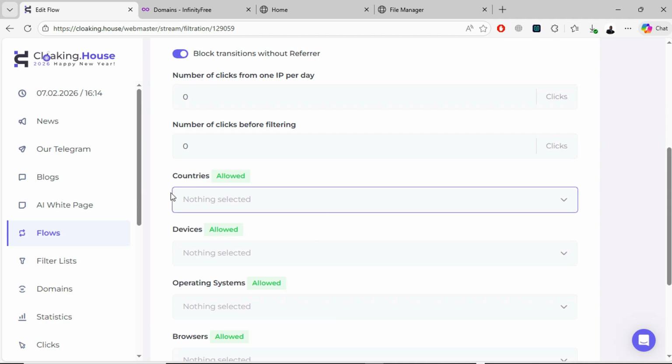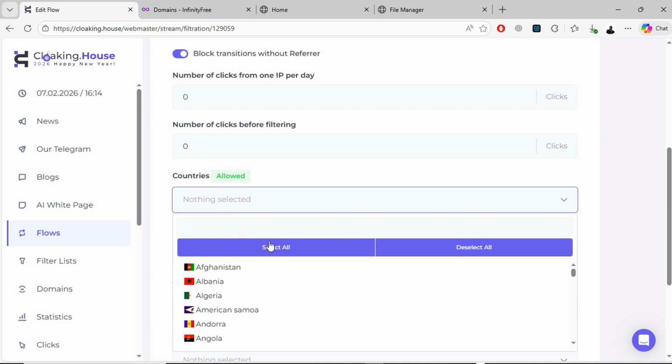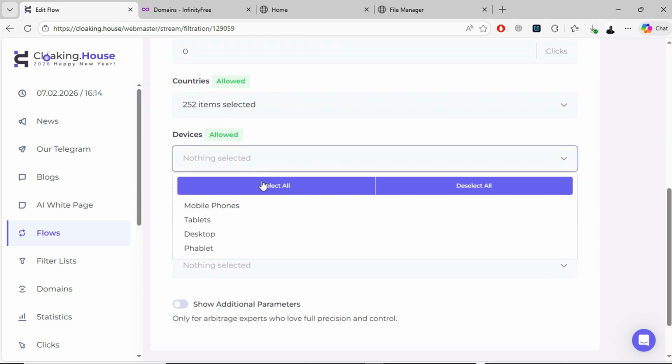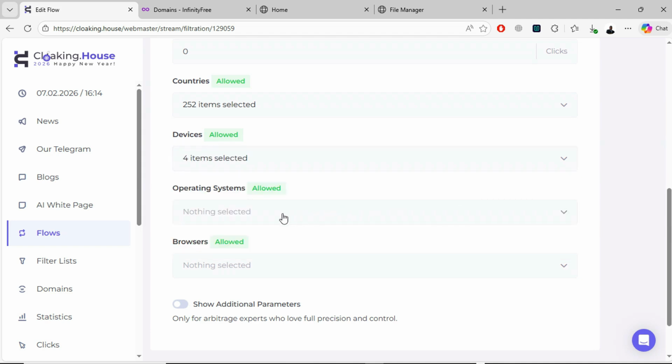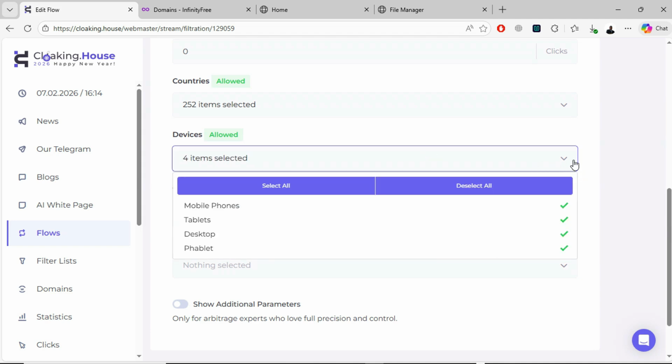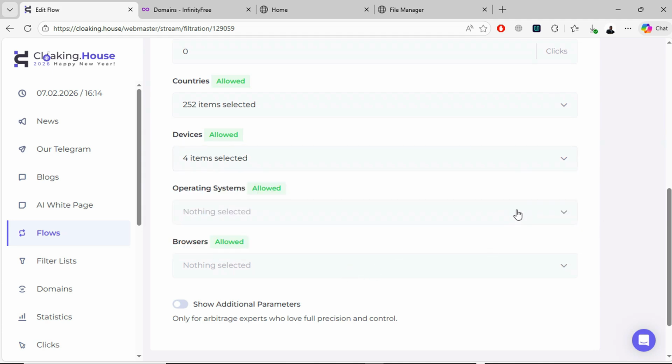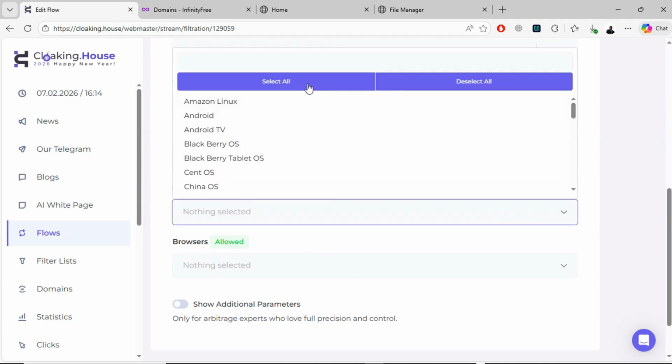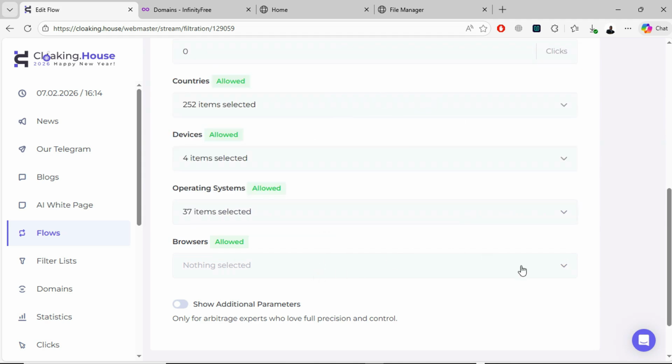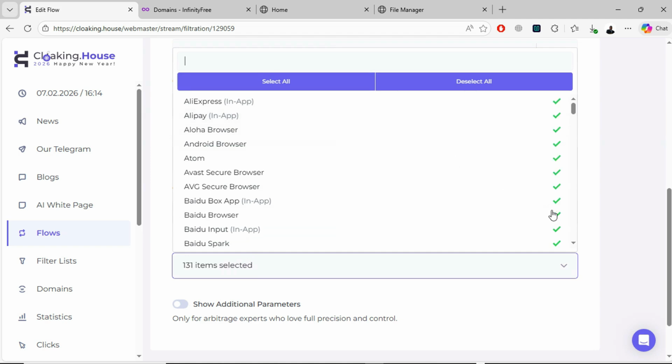Very important. Then on countries, these are the countries that you want to filter, right? For devices, basically, just select all the devices that you want, you can select all. And then again, you can actually deselect these devices, each and every one, if you don't want them to be filtered, right? So there's that option right here. Then on the operating system, also select all. You can actually do the same things here again, and also on the countries and the browsers too.